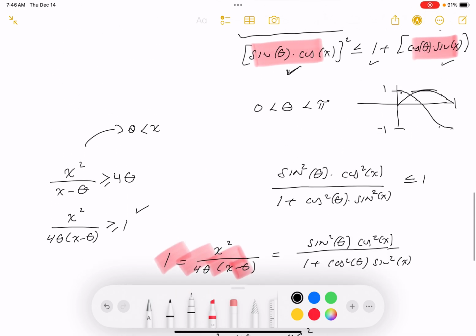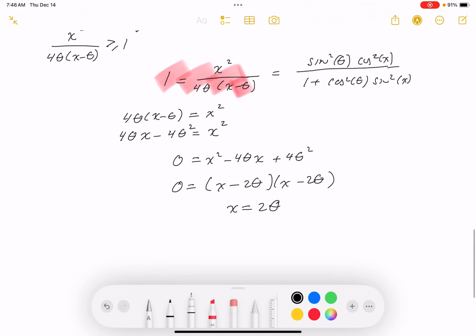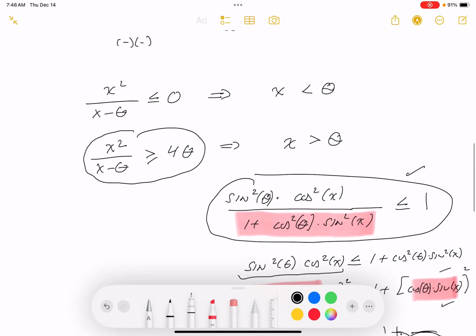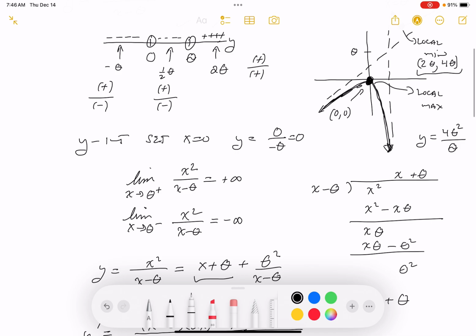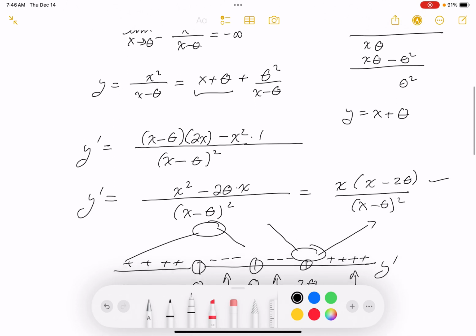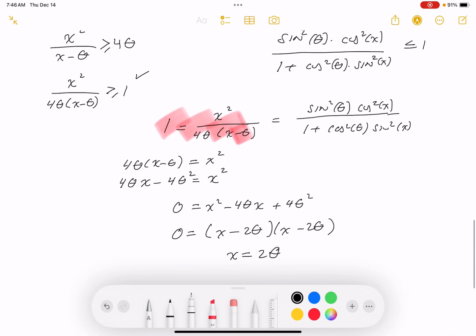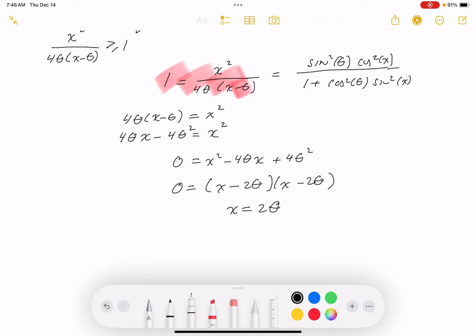What are we really getting? We're getting that value that we saw before, the 2 theta thing. Let me just go back and show you that. Right over here. We're expecting that. So let's keep moving. And I know that we got 2 theta now. My problem is I know x is 2 theta, but we really need to figure out what theta is. Now, there's 2 unknowns here. And let's write this down. So I know this would equal 1 when x is 2 theta. And you can check that out now.